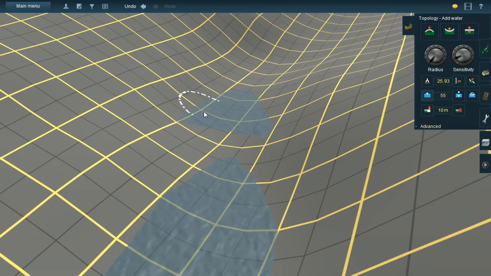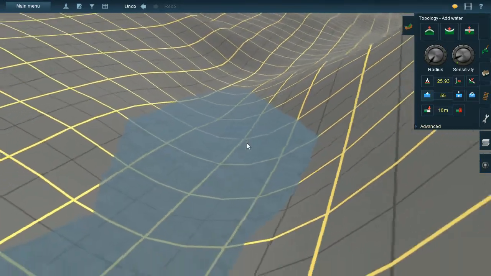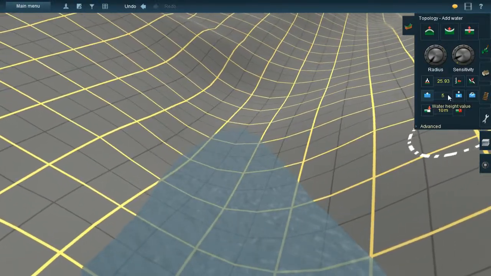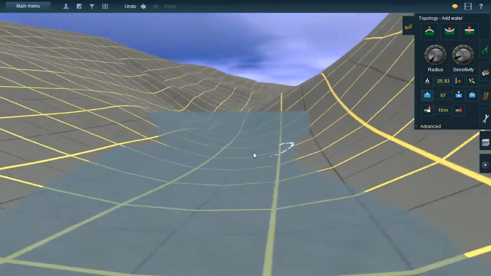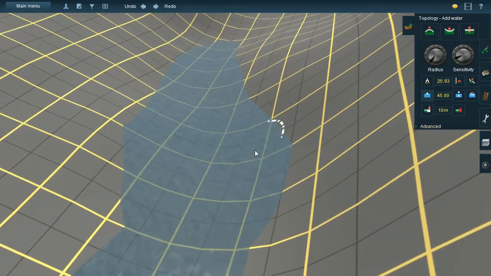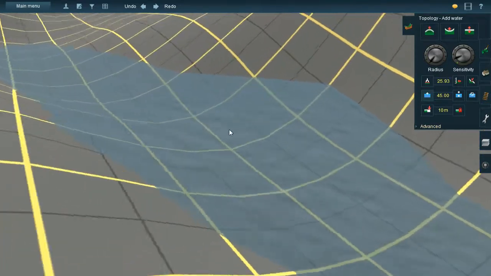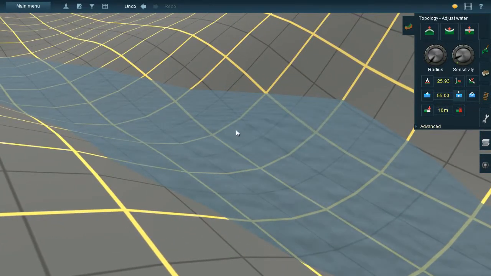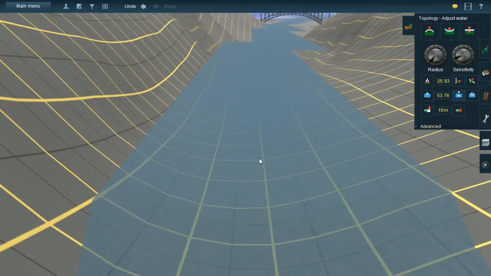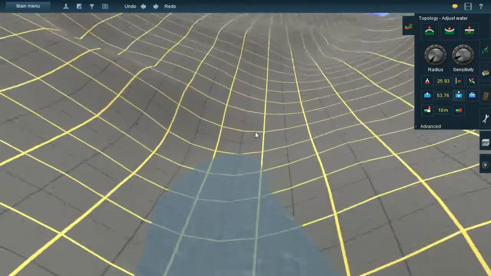35. No, don't do that. Why did it let me do that? In the middle. No. If I do this, we'll adjust the whole thing. I just flooded the entire world. Alright, note to self, don't use that tool ever. I guess we're just going to have to live with that, though.